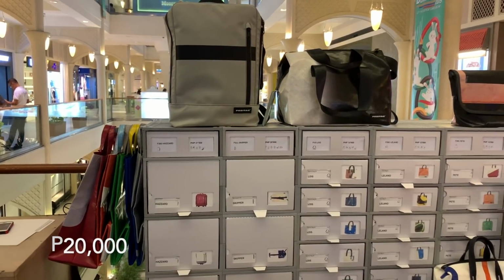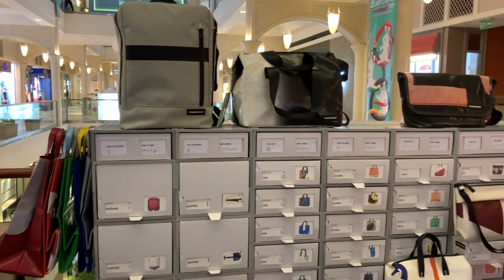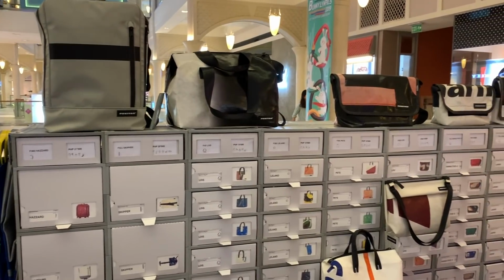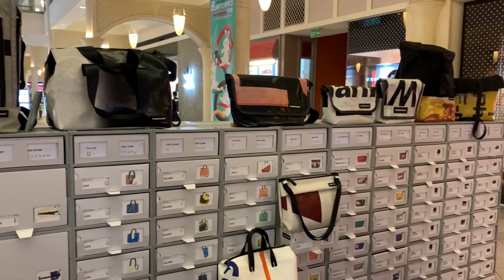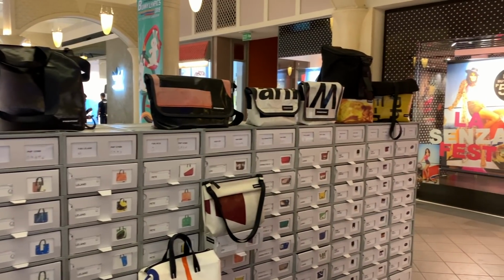Next up, we have a backpack from the brand Freitag. I actually did a shopping video of this. They currently have a pop-up store over at Power Plant Mall in Rockwell. So Freitag uses upcycled materials such as tarpaulins, what they call the seat belts, and really great materials that are awesome for the environment. So if you are looking for amazing bags that offer sustainability and recyclability, this is the one that you guys should pick up. Apart from that, the designs are actually one of one because the tarpaulins are actually picked up and bought from trucks that travel along roads in Europe. So each bag is unique. Each bag's design is 1:1.